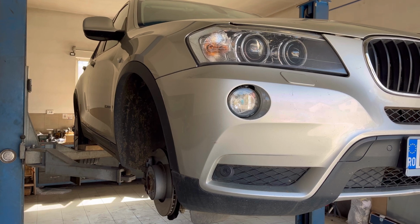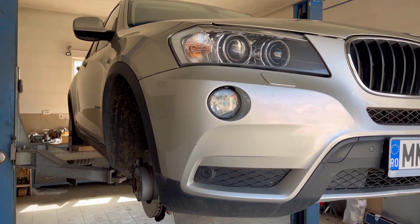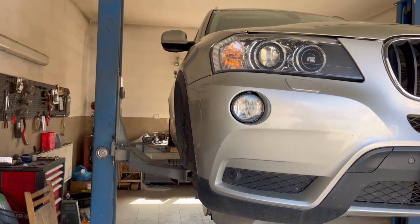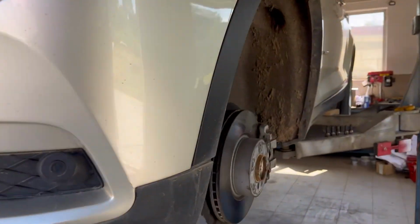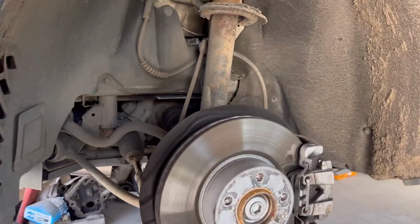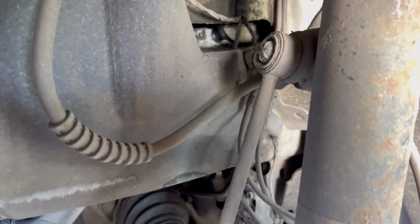Hi guys, in today's video I'm going to show you how to change the sway bar and links on a BMW X3. It's the F25 version and this is the 2.0 liter diesel engine. So we're gonna change these guys.